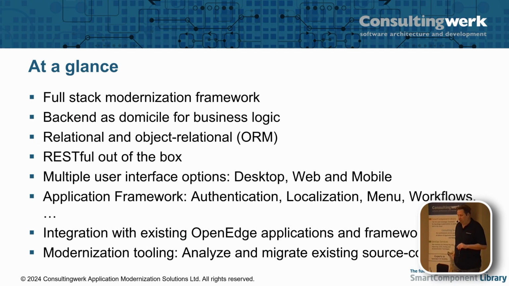So, with the Smart Component Library, we provide a full-stack modernization framework. Full-stack typically means we have back-end and front-end components. Our front ends are an Angular web application and an OpenEdge GUI for .NET desktop client. We also have components for mobile applications. We don't use them that much because our customers don't write that many mobile applications. It's just not the market space we're in. And the backend is typically an OpenEdge PASOE backend. So it is definitely an OpenEdge backend.